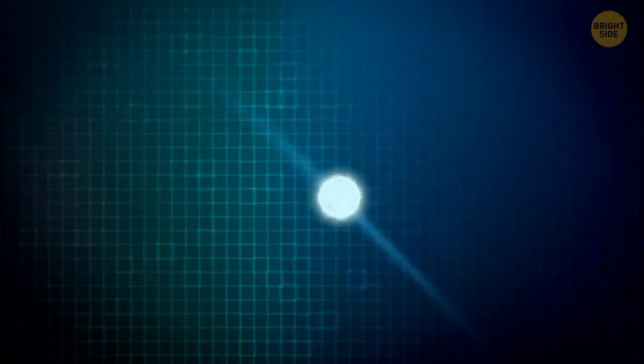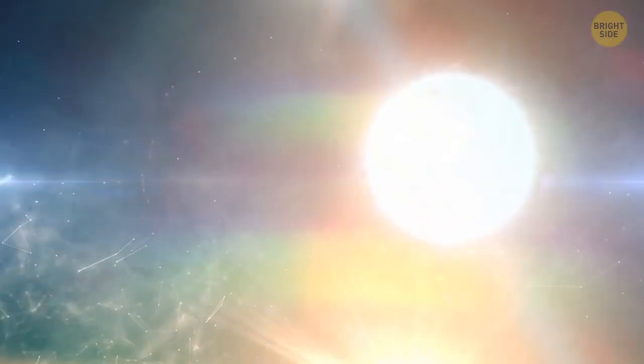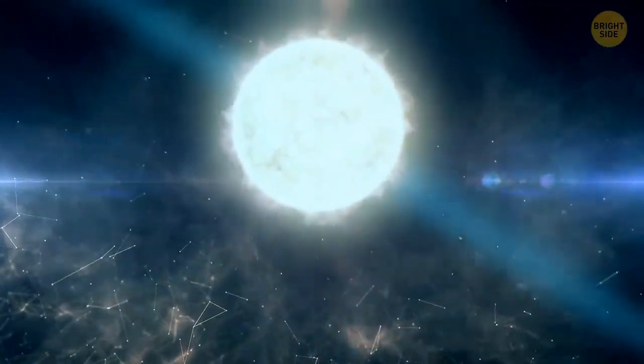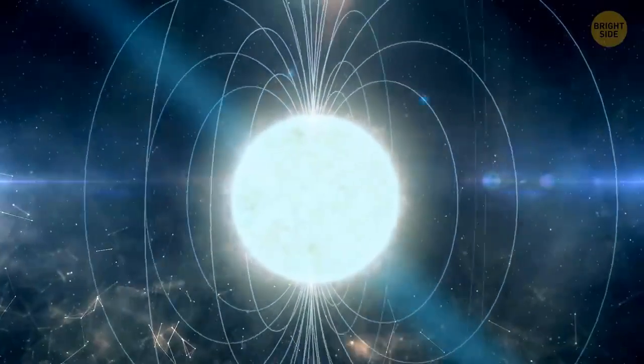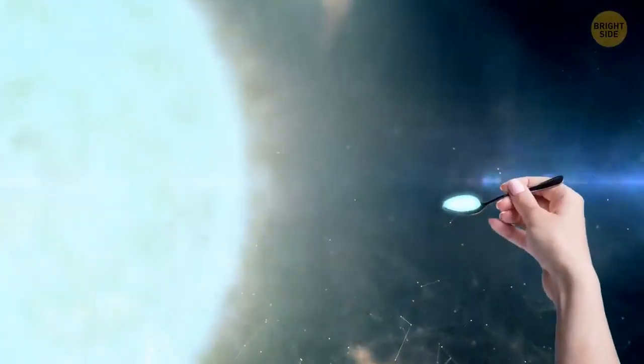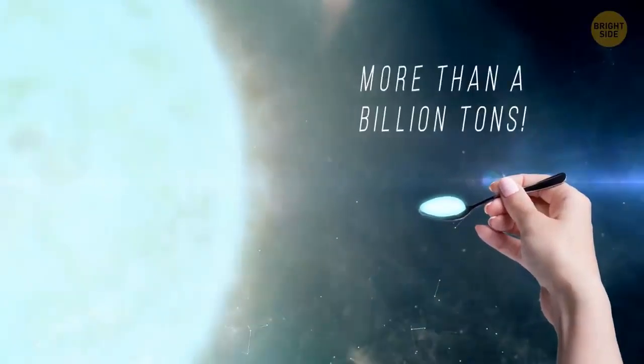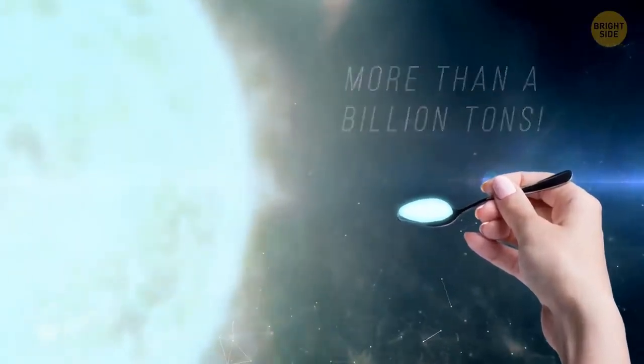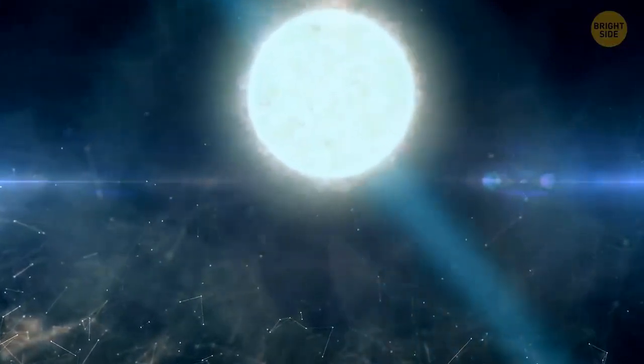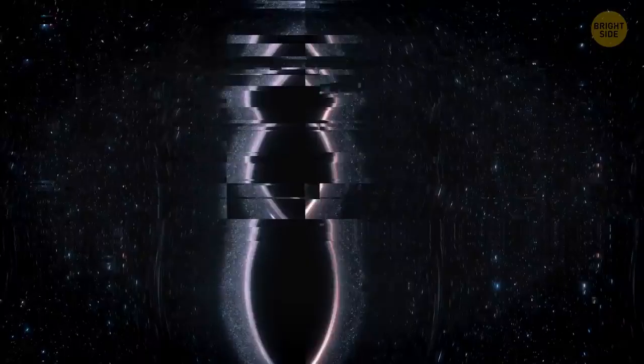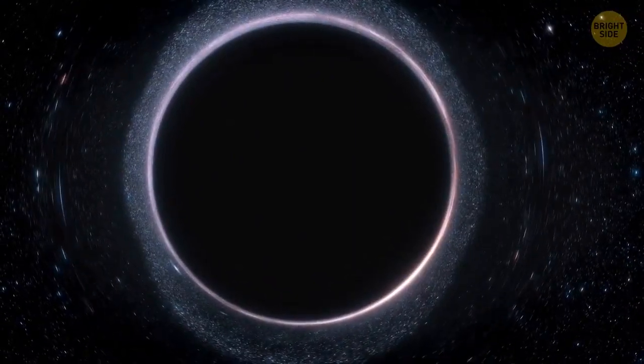But don't let this relatively tiny size fool you. Any neutron star is at least one and a half times heavier than our sun, and has an intense magnetic field. If you scooped just a teaspoon of this star's insides, this matter would weigh more than a billion tons. It's so dense that it makes neutron stars some of the most extreme objects people know about. The next stop is the black hole itself.